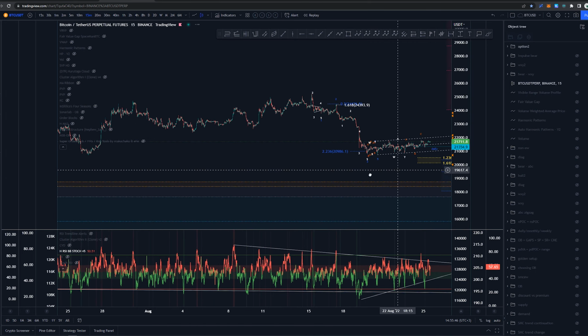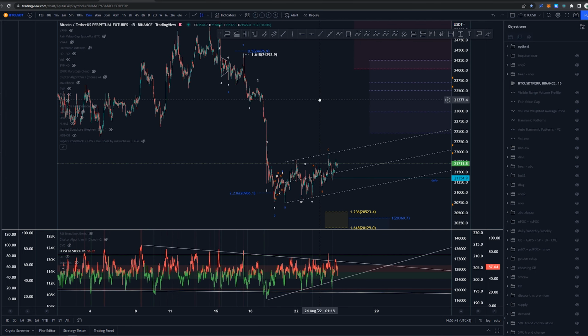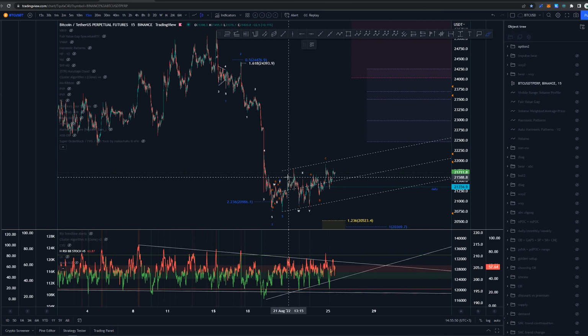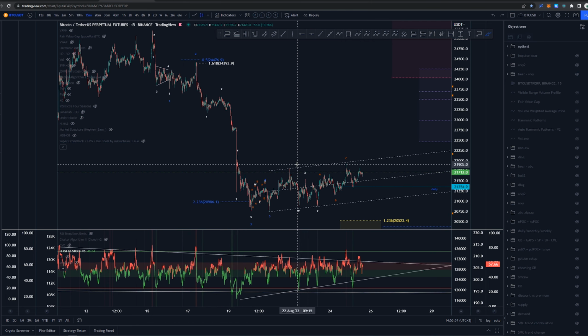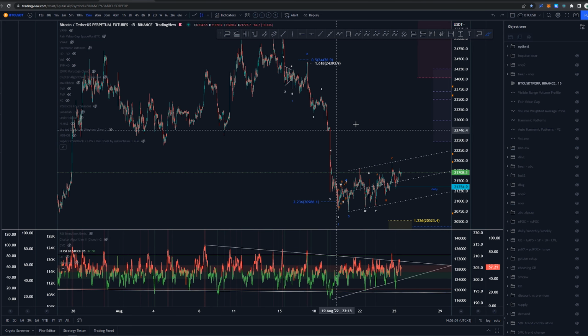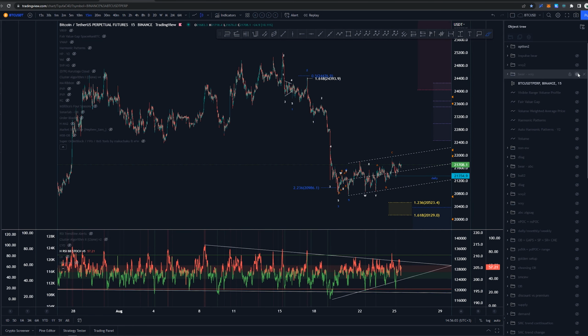Now, what does this tell us? Now that we have two options where either the wave 4 is completed down here already, or the wave 4 would be here. What is this structure here? This would be either the start of something new, or something already finished that we had here on higher time frame.